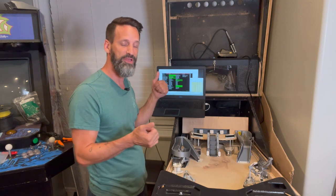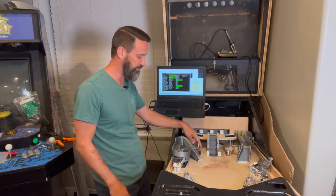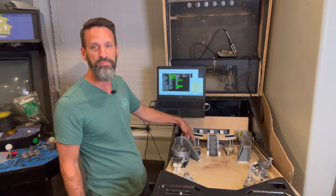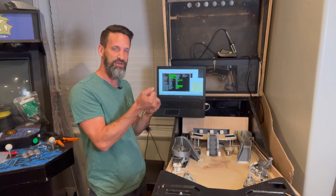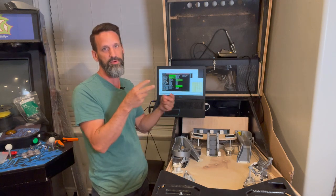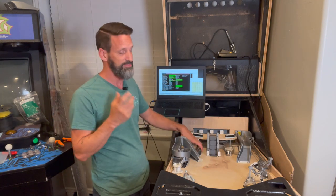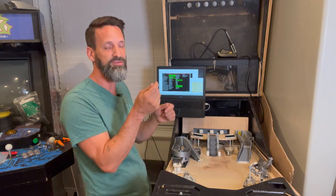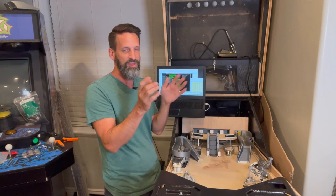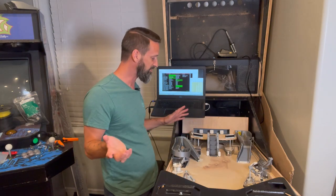We got them all working now — purple light's working good on everything. I had a couple I needed to get reversed. One receiver was just not wired up, so we connected it and it's working good. The one behind the inline drop targets wasn't working — one of my connectors I didn't have crimped quite right. As soon as I cut off and replaced those connectors and put them back in, it's working. My crimper usually does a pretty good job, but I must have not paid enough attention. These really skinny .156 connectors — you have to get them in just right. The ends are so thin and small. If you crimp them a little bit off, they might hold for a bit, then wiggle loose. You've got to be careful with those crimp connections.